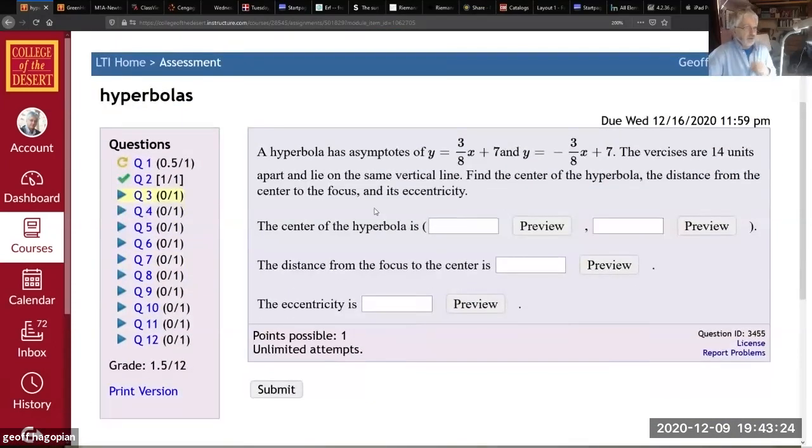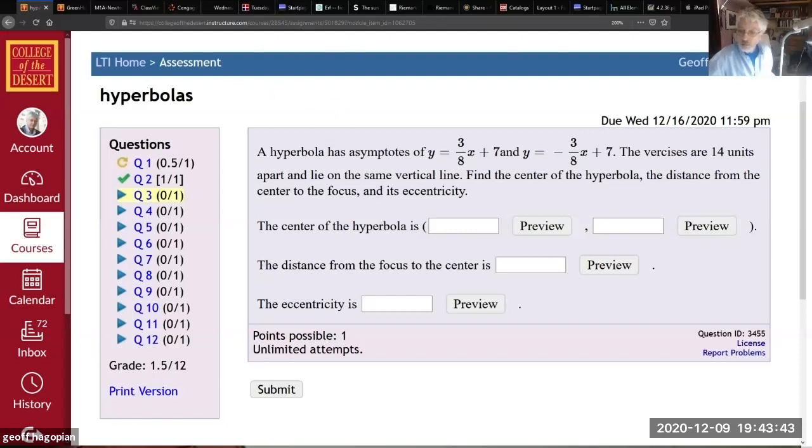So here's another one. This looks like the first one, right? Let's see if we can nail this one. If it's the same kind of problem, then we're going to have trouble, right? Let's see if we have the same problem here. It should go a little faster since we've done it once. So let's write down what we know.